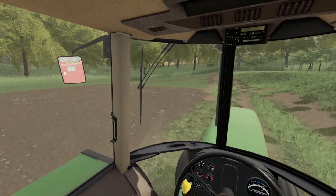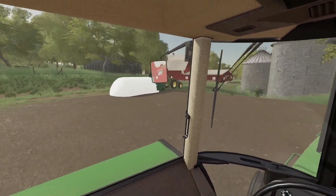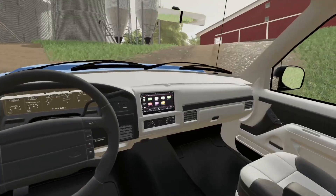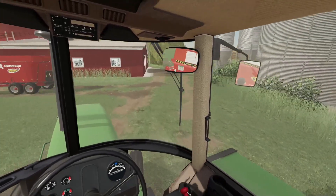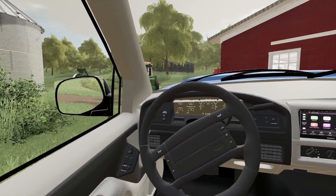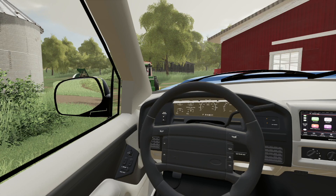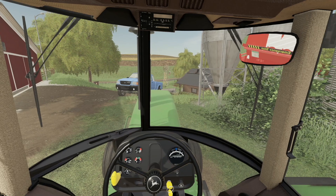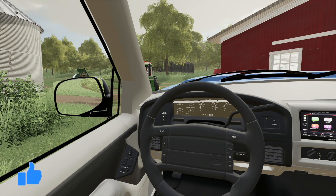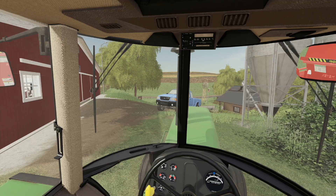Just about done unloading — looks like we're empty. Let's pull forward a little bit and shut down the old 6410. This is our spot for the silo bags, but once we start getting that thing completely full I'll have to go down to our little dugout road. Oh no no no — you've got to be kidding me. There he is right there, that gosh darn tractor — I'm stopping right here. What is your problem? Are you the one that's spilling stuff all over the road? Yeah, I might have spilled a little bit of silage — I can't really help it, there's not a whole lot I can do.